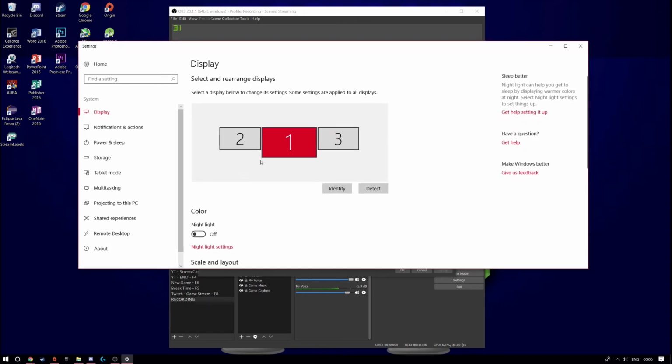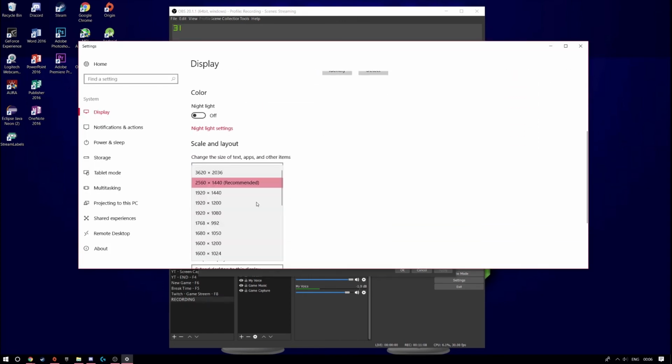Now, this will for me come up as 2K resolution, but I have set it in OBS to 1080 because I find it a lot more reliable, especially when I've got 3 monitors going. My NVIDIA card can't really keep up with everything going on at the same time. So just go with whatever your display is saying. If you have more than 2 monitors, tone it down a little bit to 1080p. If you haven't got the best graphics card, do that; if not, then you can leave it as the same there.